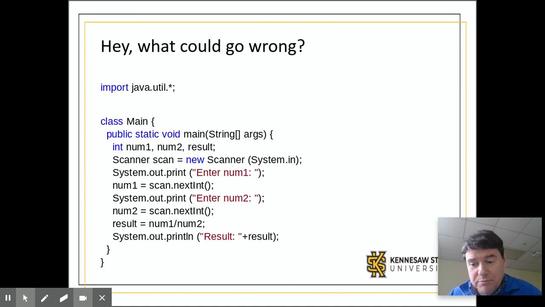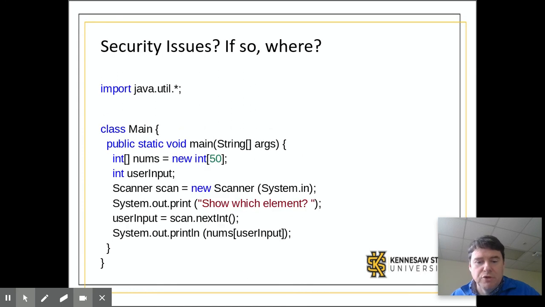Anytime that you are dividing two numbers, somewhere in the back of your brain there should be a little flag that comes up that says, uh-oh, we have to check for exception handling here because we could have a divide by zero error. It's very, very common to have that circumstance where they didn't give you anything and therefore you end up dividing by zero. So just make sure you always check that. What if num2 is 0?